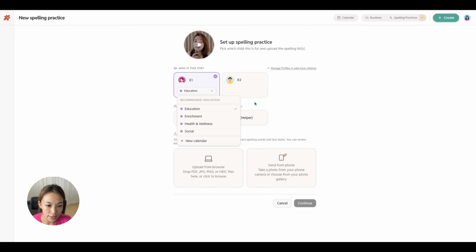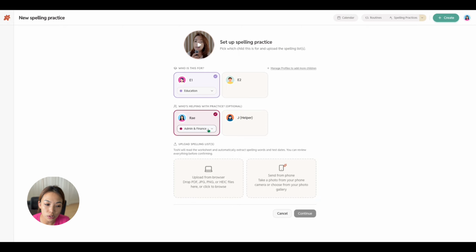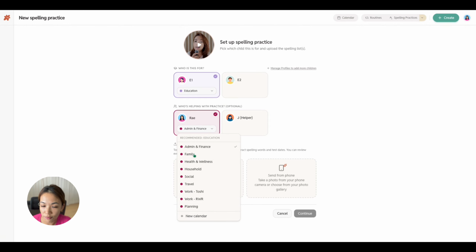Okay, and if let's say you didn't manage to add profiles, you can also add over here. Next, you want to select who's the adult who's supervising the child so that those entries will also appear in the adult's calendar. So in this case, I'll be the one supervising, so I'll click my name, and I'll also have to select which calendar the entries to appear under. So for me, because it's something related to my family, I'll put under family. There's no right or wrong. You can also create a calendar called kids and move it under there.